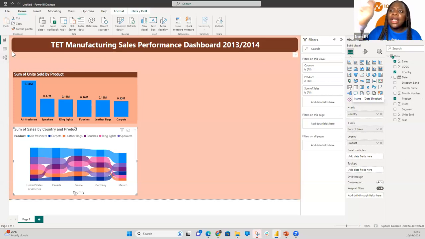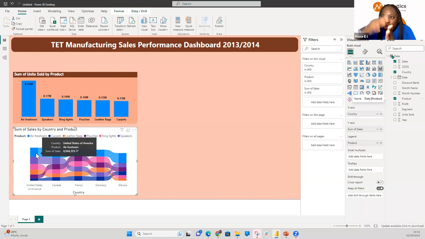So now, based on this analysis, it is very clear that if anything wants to happen in this life, air freshener should not be touched. We can close every other product, but air freshener should not be touched, because it looks like air freshener is even like the sum of these other two and a half. Air freshener is a big deal, right? And you can see the size. It's not just showing that it's number one, it's showing you how big it is. You understand? So air freshener is a big deal.